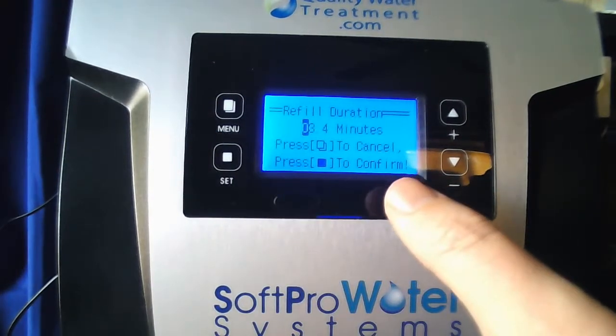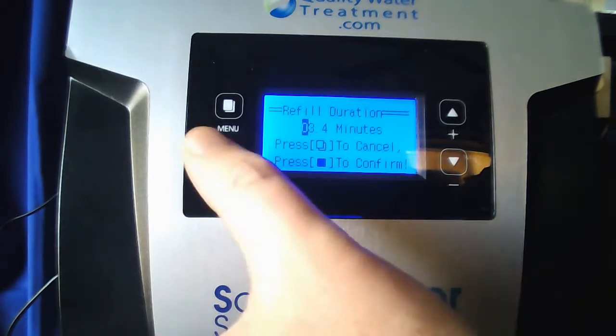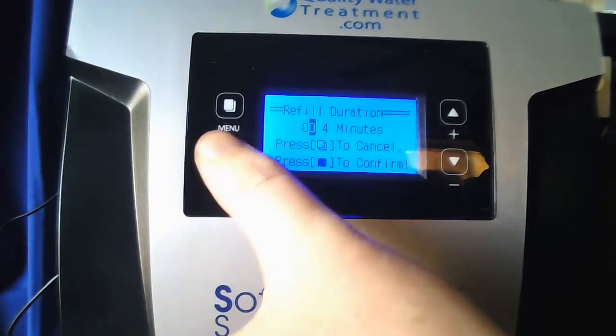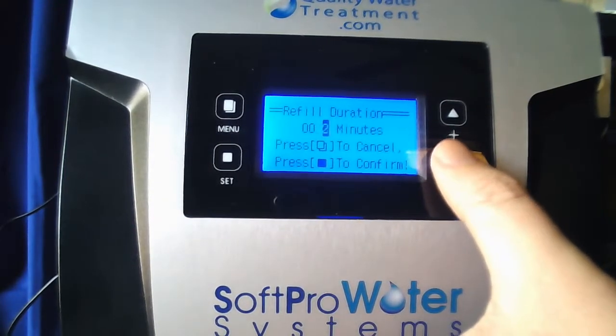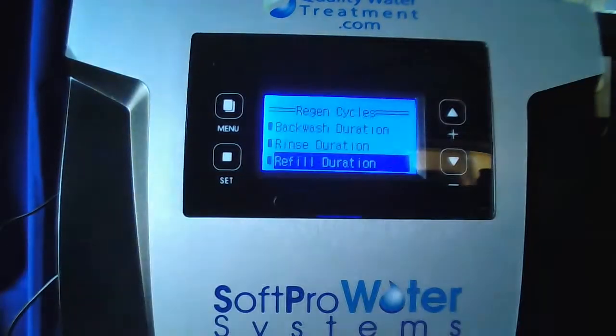You're going to zero this out all the way across. The first digit's almost always going to be 0. So you go ahead and hit set. Bring this down to 0. Hit set. And the final digit as well. Hit set. Setting complete, menu to return.